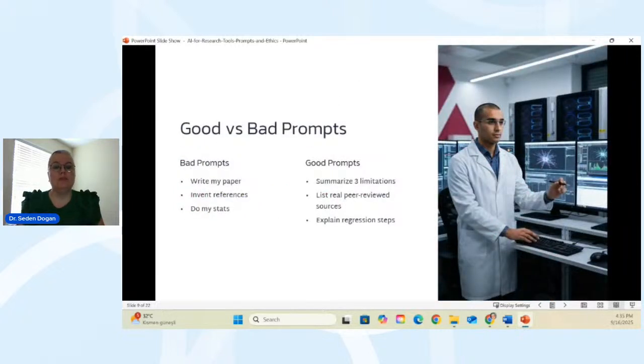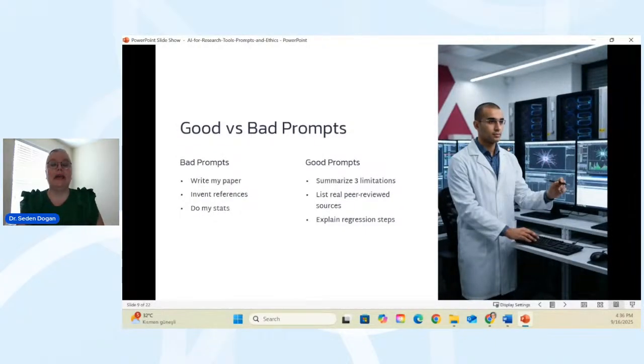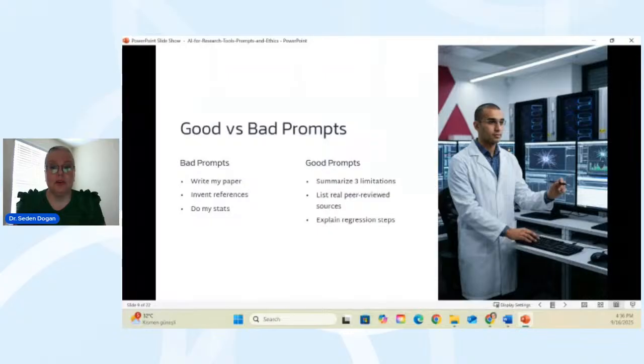So think of prompts as the question you pose to a research assistant, okay? So if you give sloppy instructions, you'll get sloppy results. So if you ask something unethical, you'll get work you can't legitimately use, right? Or on the other hand, if you ask carefully and responsibly, you'll get useful input that you can verify and build upon. So here is the problem. Many people still ask AI to do things that cross ethical lines. So let's talk about some comparisons, okay?